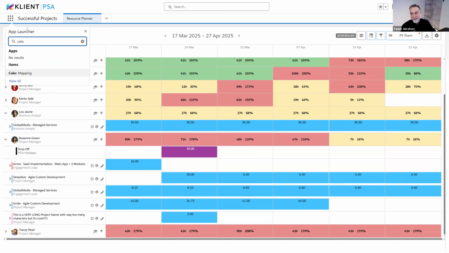And here, if you don't like your color scheme that you have presently, take a screenshot and then go here in the menu, color mapping for the admins, and then you can change the color mapping of pretty much all the information that you see here.